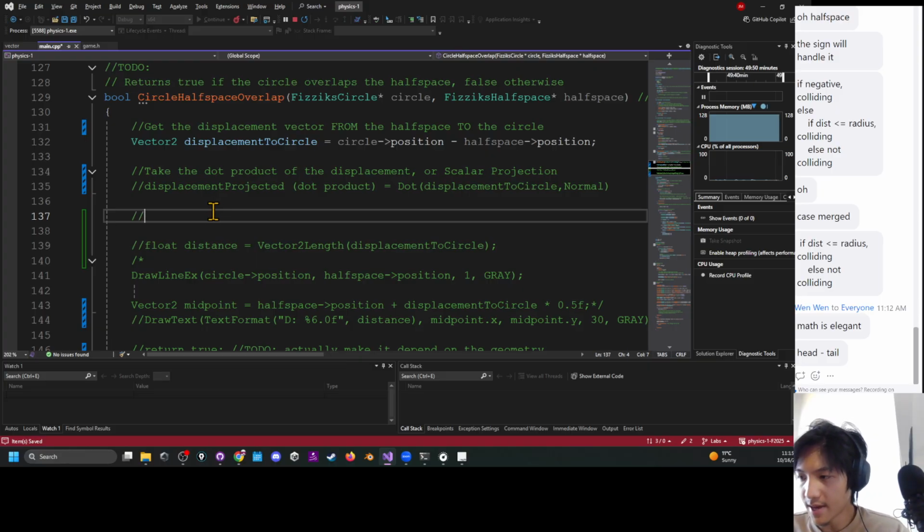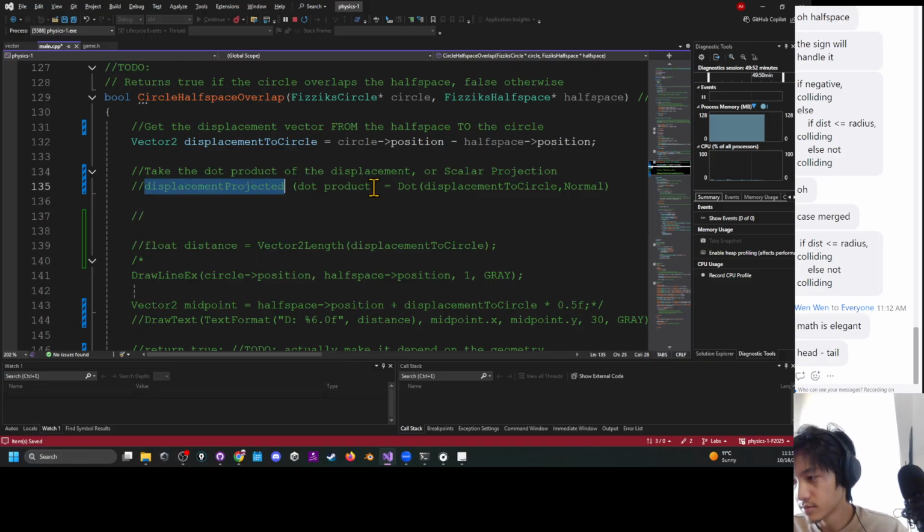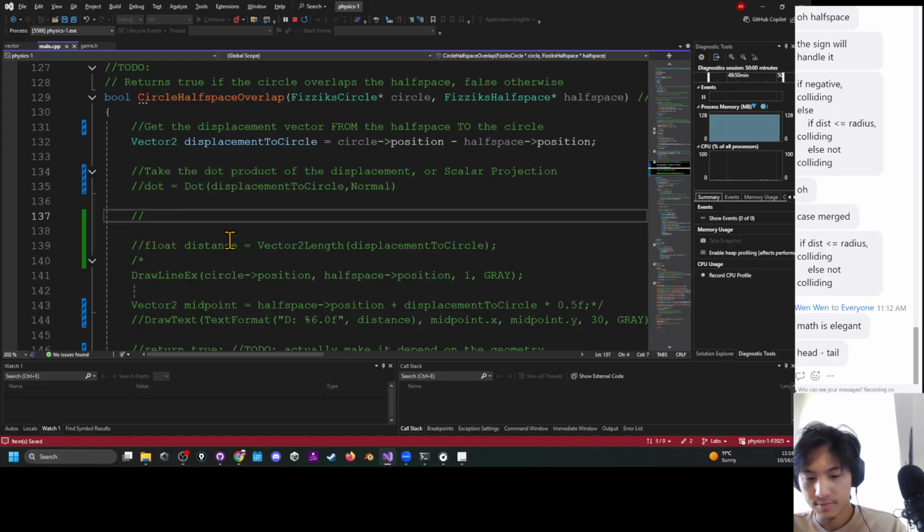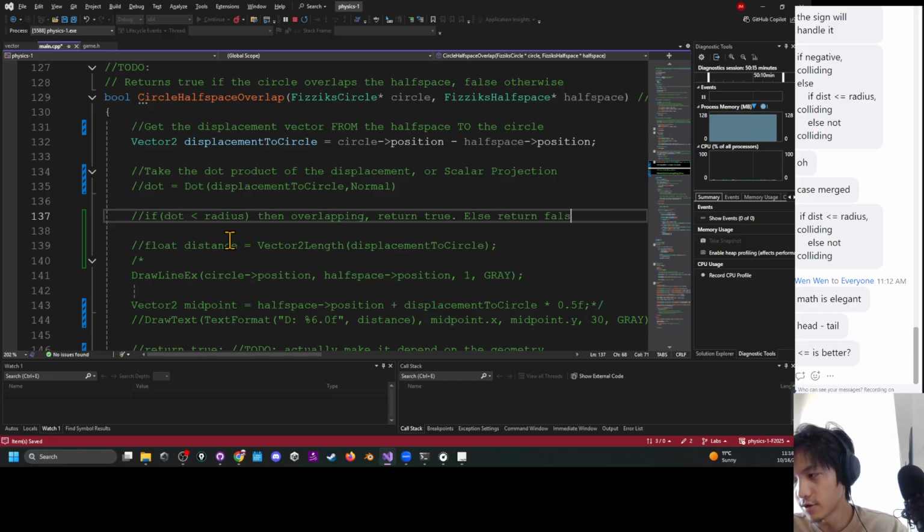I'm just going to call this dot. Then it's as simple as if dot is less than radius, then overlapping, return true. Else, return false.